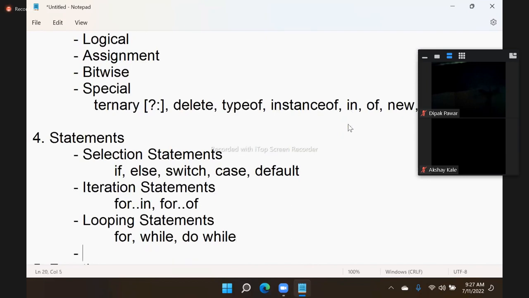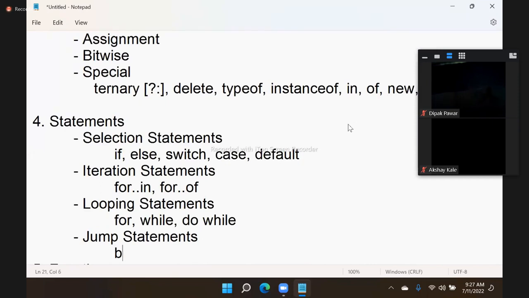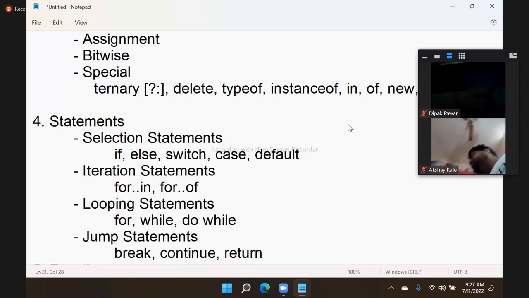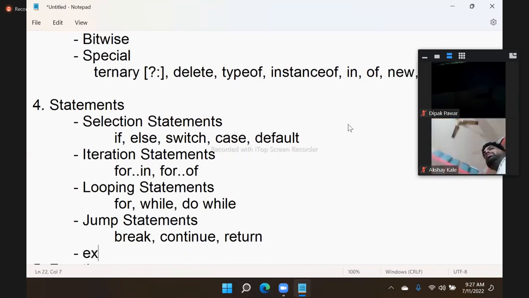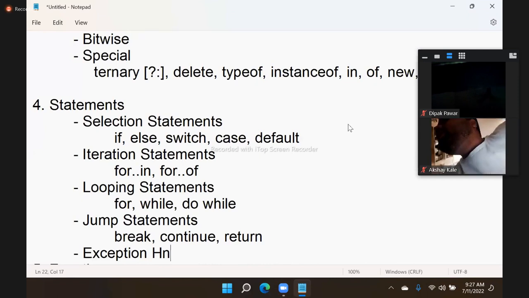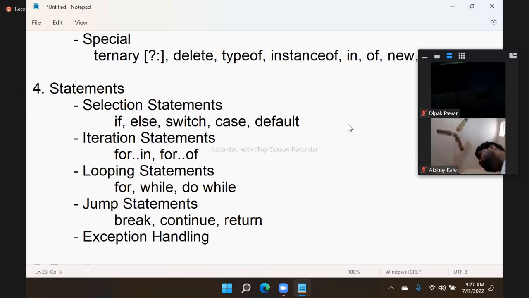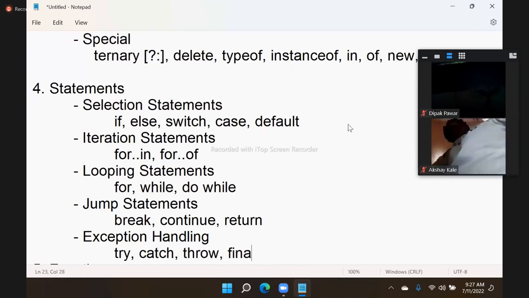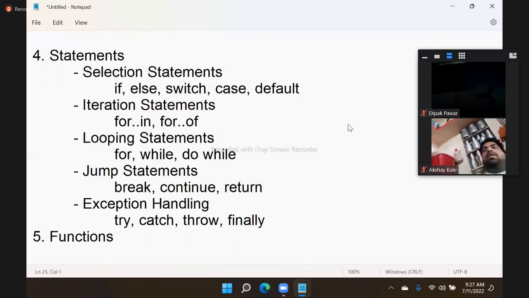You have jump statements like break, continue, return. And we have exception handling statements: try, catch, throw, finally. All these are exception handling in JavaScript.